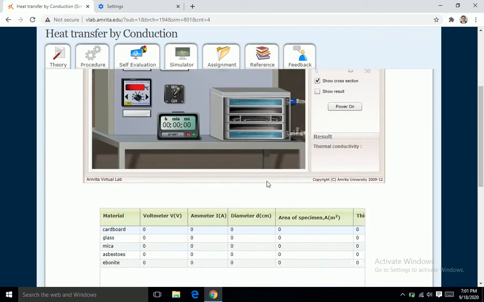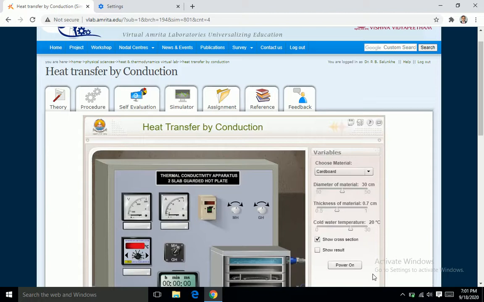Now before powering on, you need to supply current across the main heater plate and the guard plate. Right now the knob is towards MH, so operate the MH knob. When you operate this, you will find a deviation in voltage and current. I will keep this as the voltage and current, and it will appear over here.